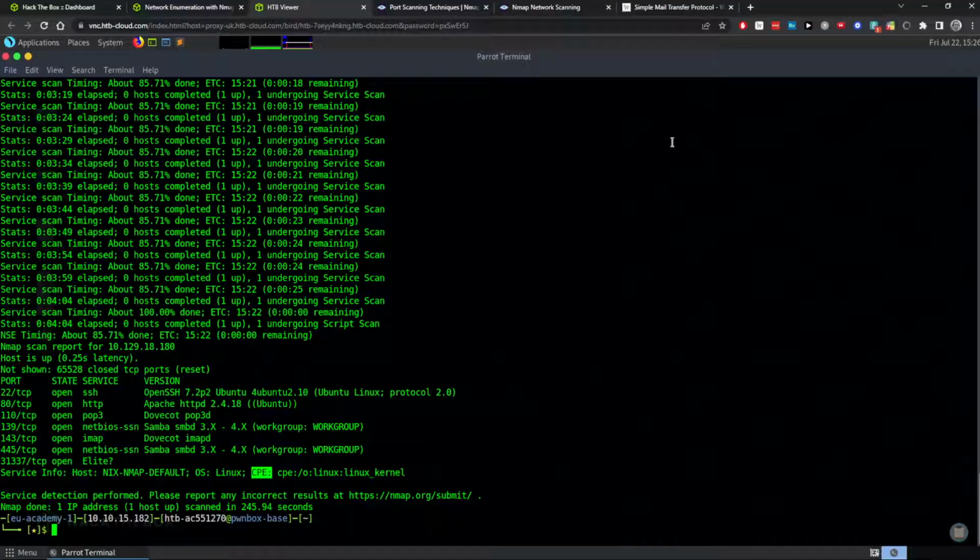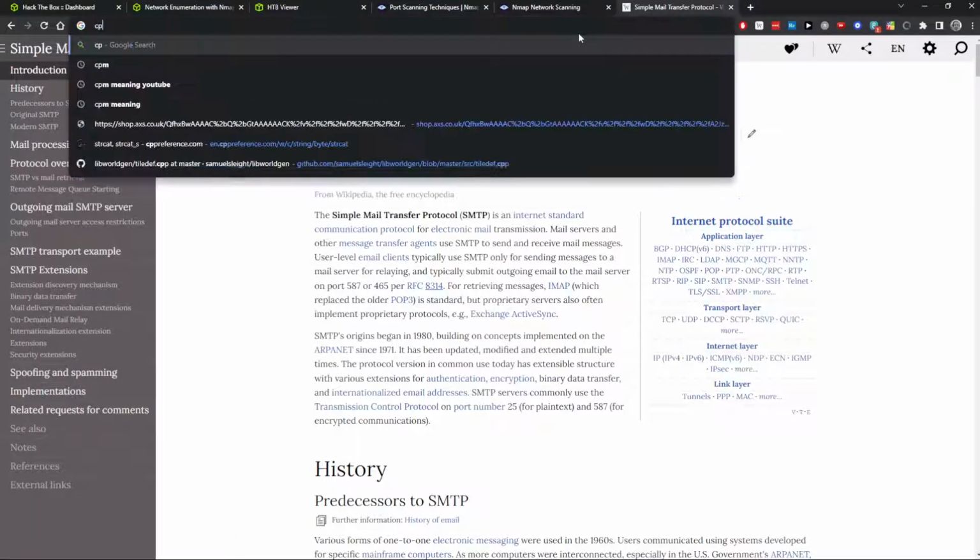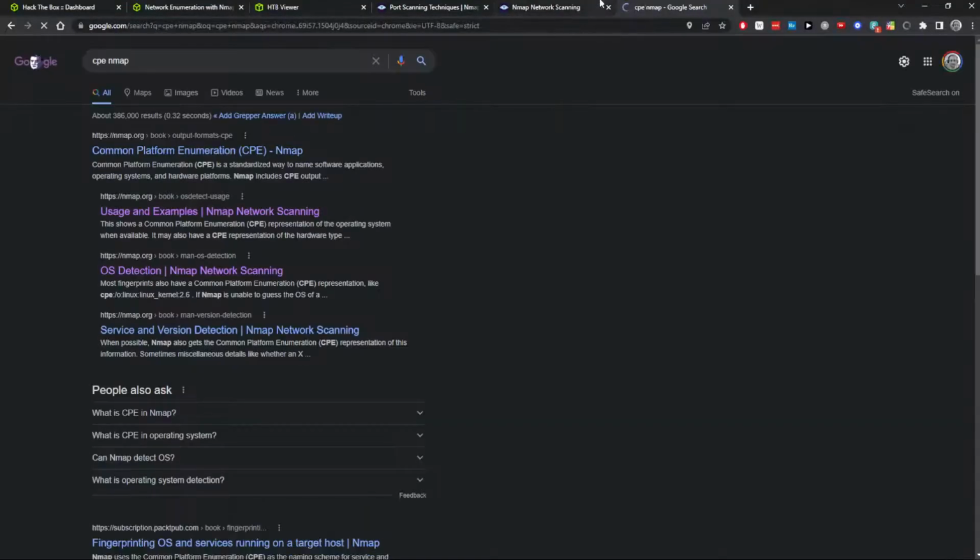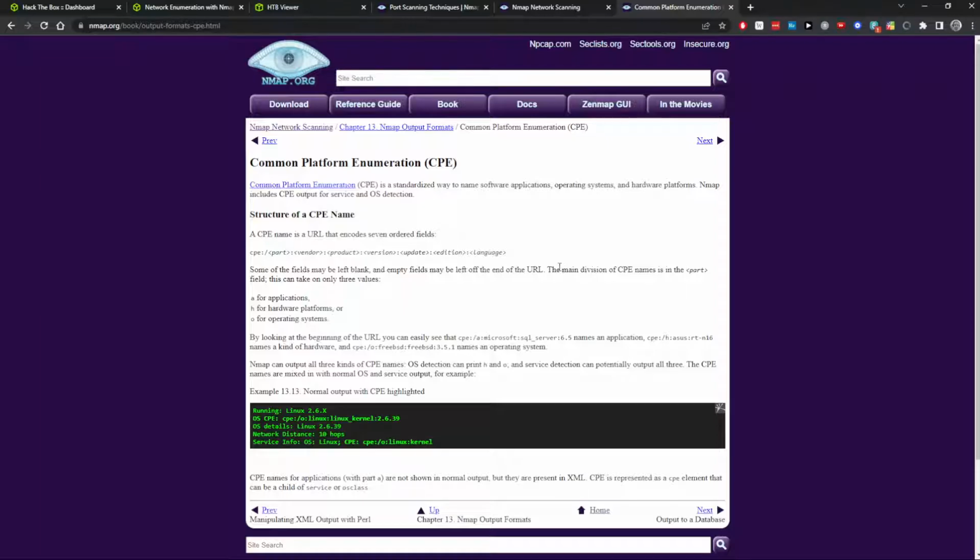I've forgotten what CPE stands for. Just a quick Google. Common Platform Enumeration. Standard way to name software applications and hardware platforms. A CPE name is a URL that encodes seven ordered fields.